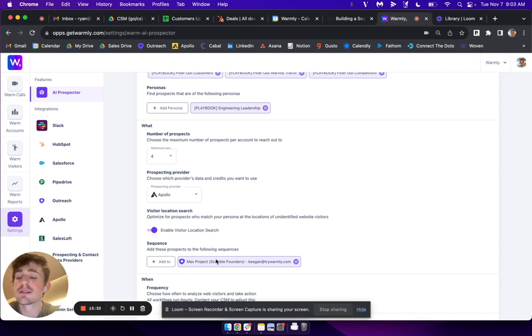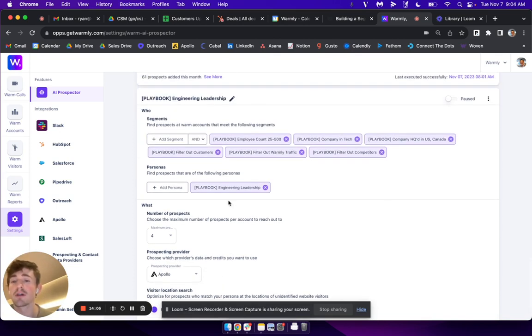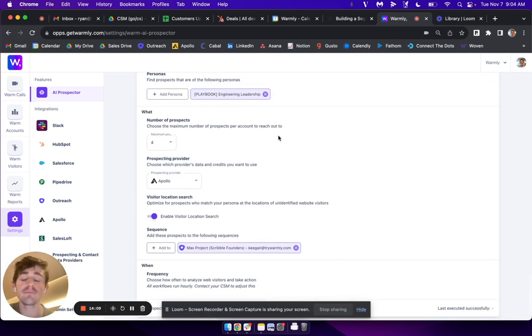So you can create some sequences specifically for your Warmly AI prospector, and you can play around with messaging. For example, like recognizing that someone was on our website. So it might make sense to email people at these accounts and say, hey, saw that we've had a bunch of traffic over the past several days or past week from your colleagues visiting our website. Here's probably why, and here's why you should care. So you can send messaging like that, in addition to your basic messaging, your tried and true that is known to work for that persona, for that ICP.